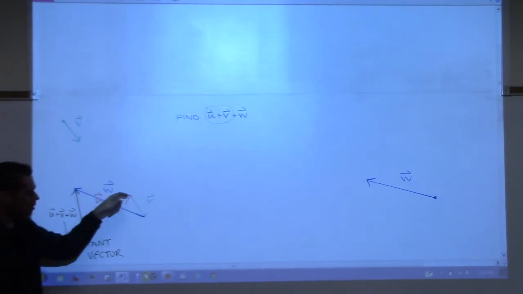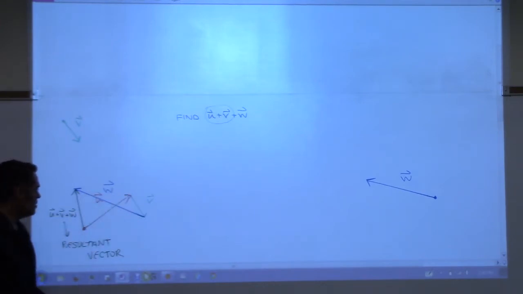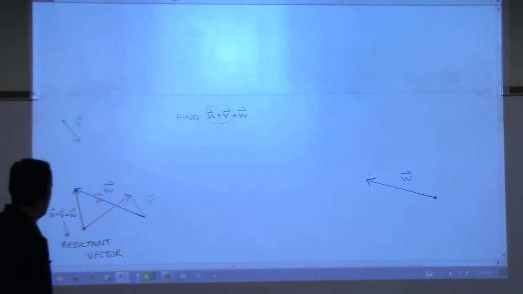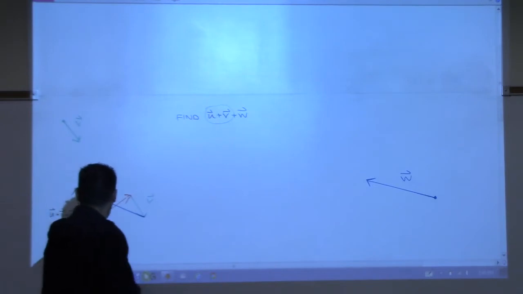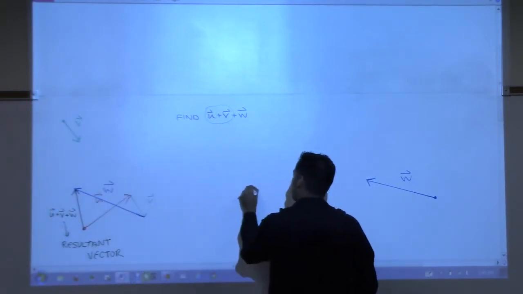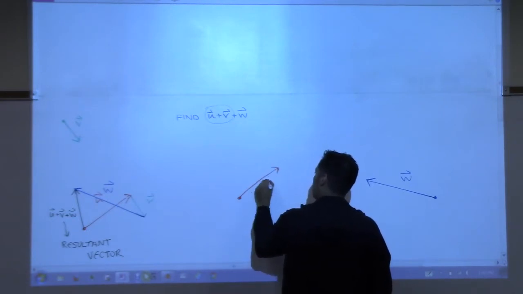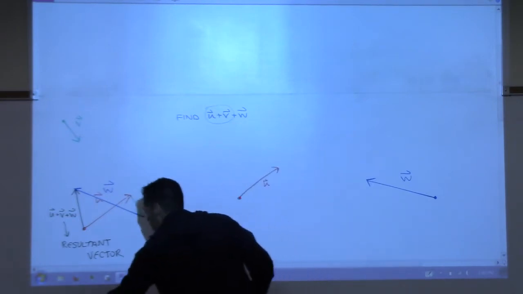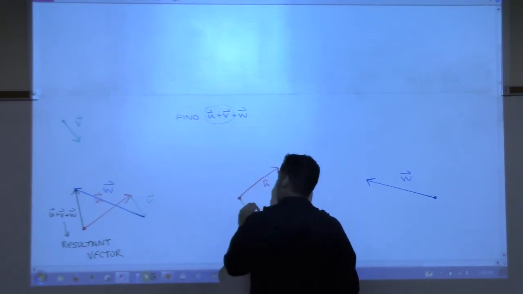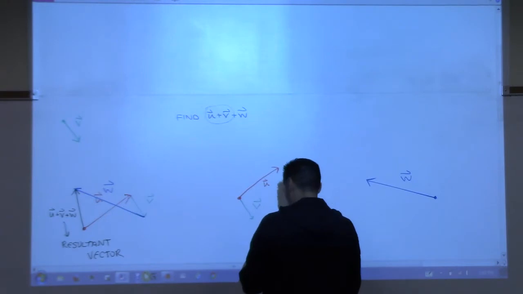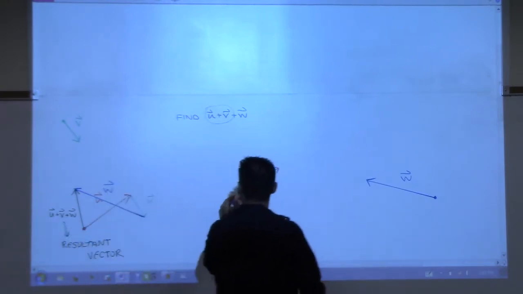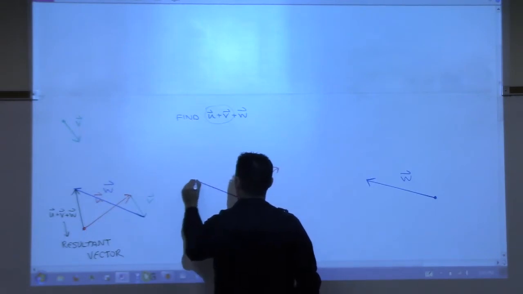The way you can kind of see what's going on here is, let me bring all these vectors together into one picture real quick, and I'll put them all oriented from the same point. This is my vector u, and if I move v like this, and then if I put w in here, which does this. Now this is not the way you add vectors up, okay?